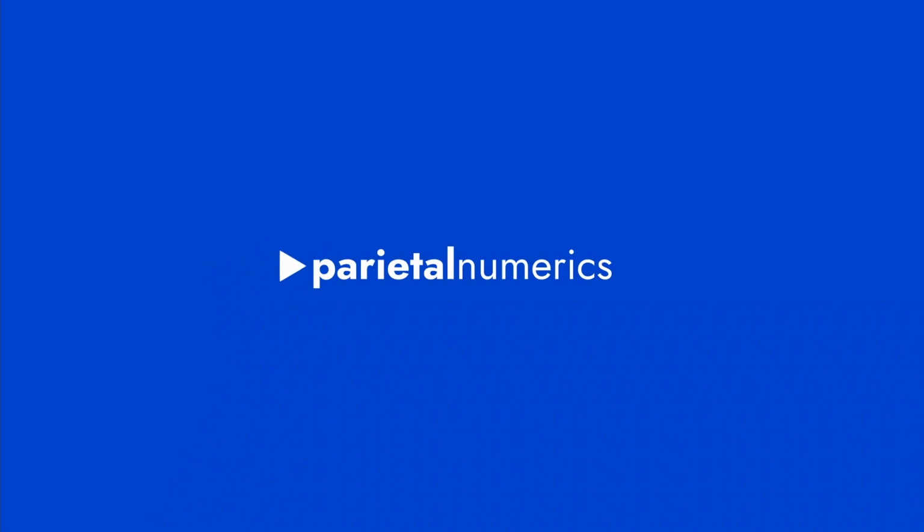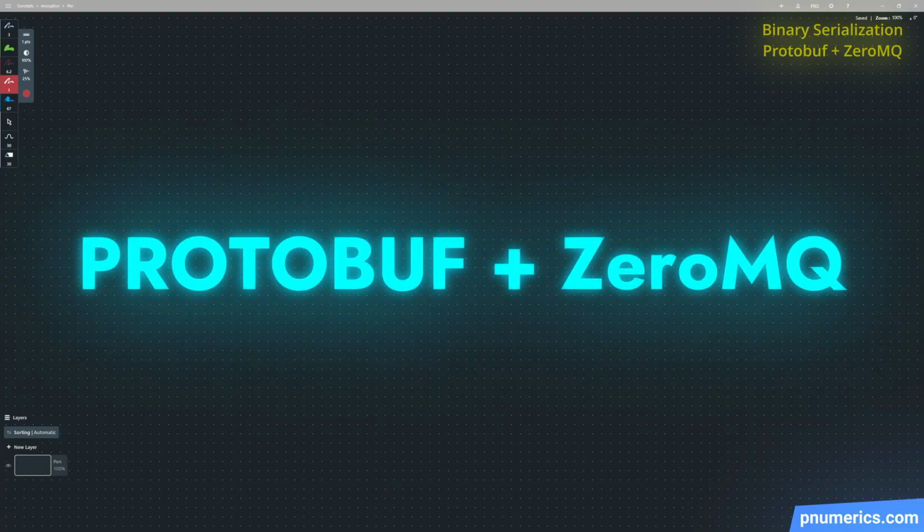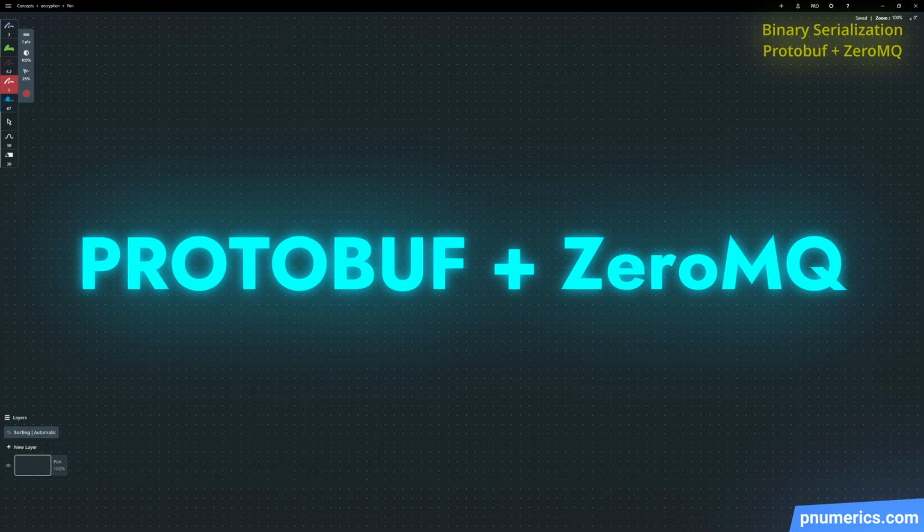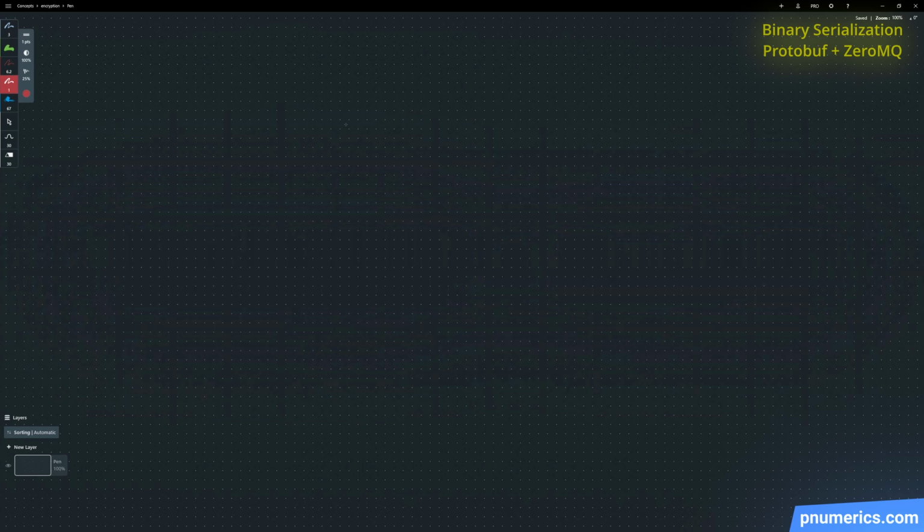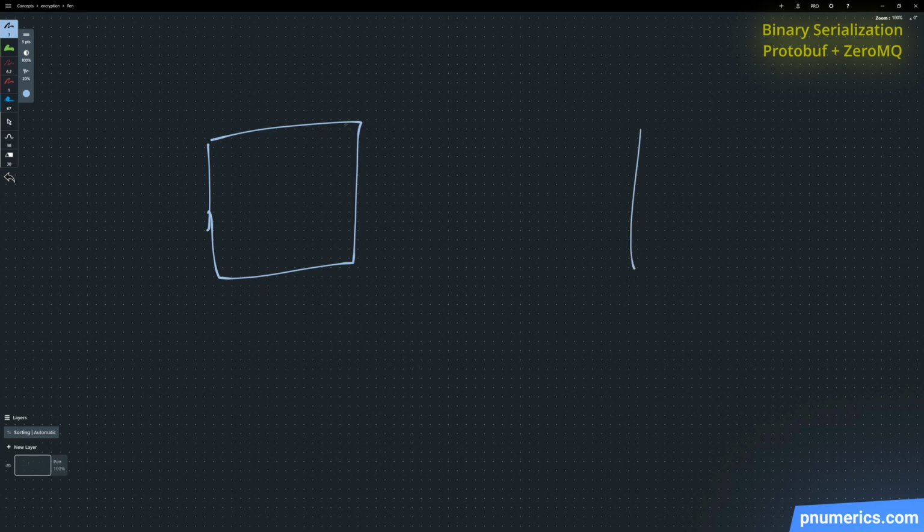Now let's take a look at binary serialization. Thus far, we've been sending messages back and forth using strings and JSON, but that really doesn't enforce a contract between the communicating parties. You could, as a programmer, go in, arbitrarily change a variable name in JSON or restructure JSON, and parsing that on the client side then becomes very ad hoc.